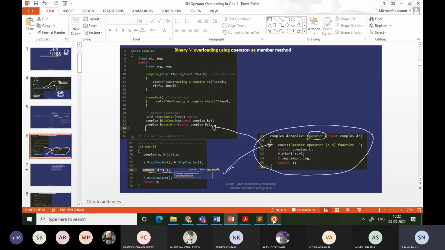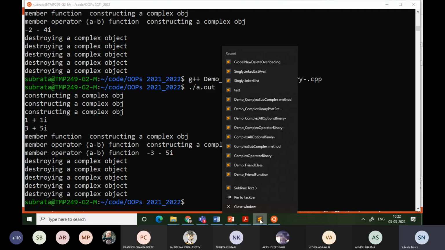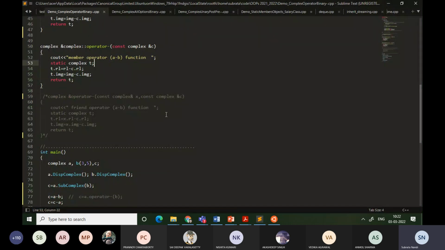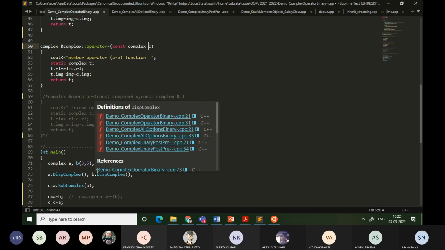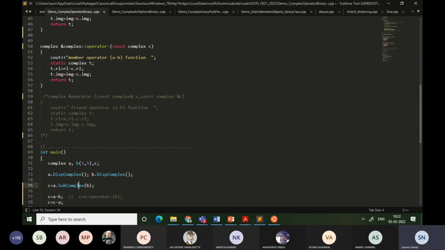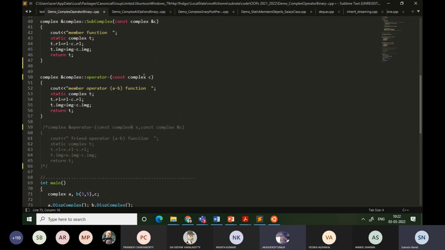Okay, one thing we can once again check before proceeding further. If I would have not made it static, what would have happened? Did you get the change I made here?